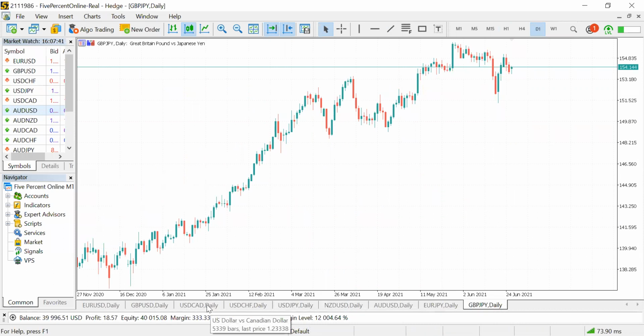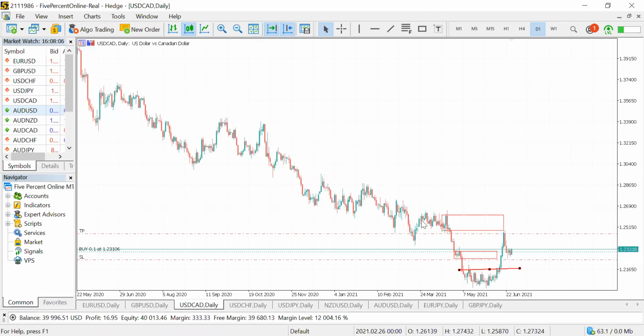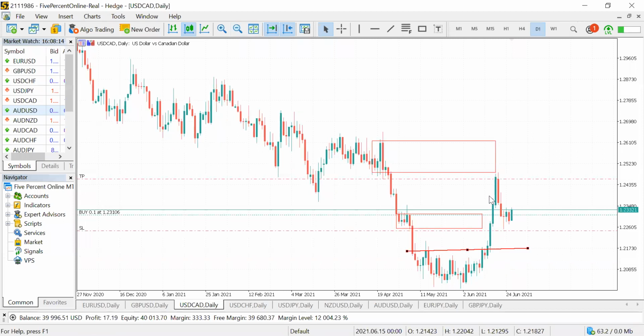Okay, USD CAD, and this is the trade I'm in right now. So we had this bottoming pattern, and we had the break, and this is a good reversal pattern. We have been on the bearish side of this pair for, I believe, more than a year now. And right now we see some signs of a trend reversal. We're still early. Let me clean charts a little bit.